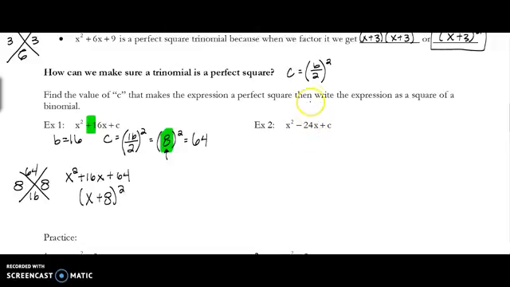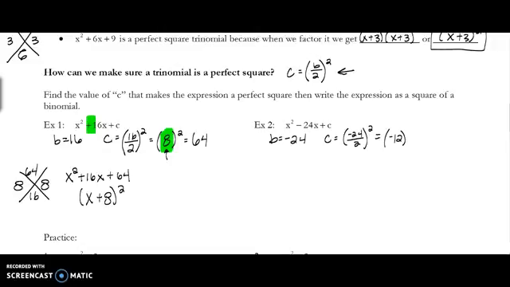The nice thing about completing the square is that it's just a pattern. Once you find that pattern, it's the same thing every time. So we have to, again, pay attention to our negative, but our b is negative 24. So to find our c value, we're going to say negative 24 divided by 2 squared. We're still following this equation. We would then say negative 12, because that's negative 24 divided by 2.